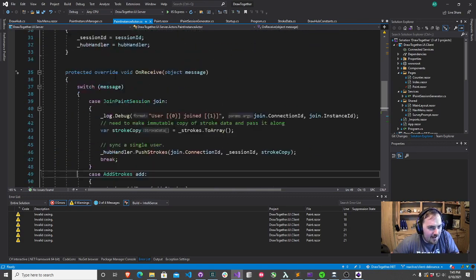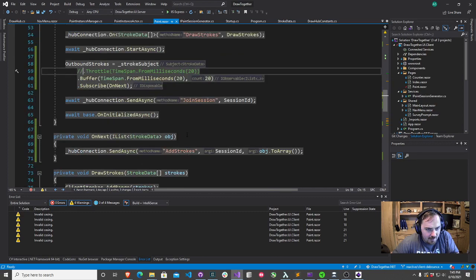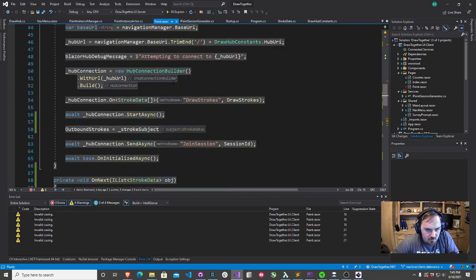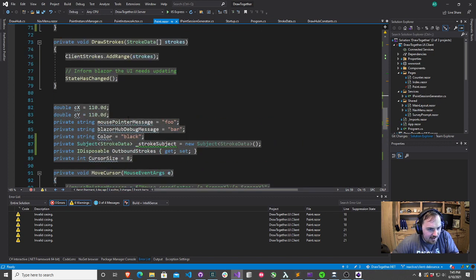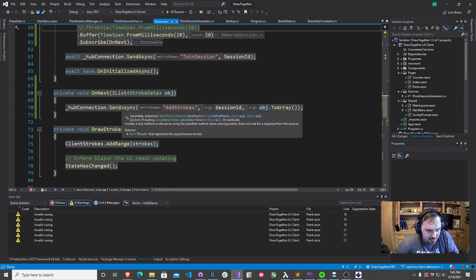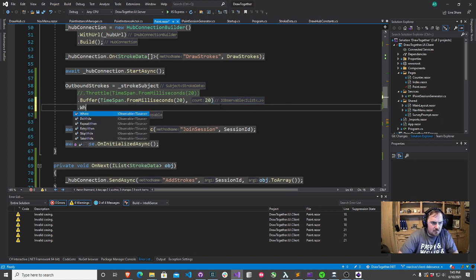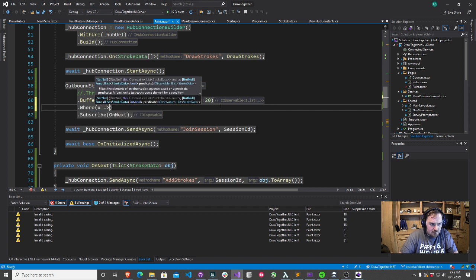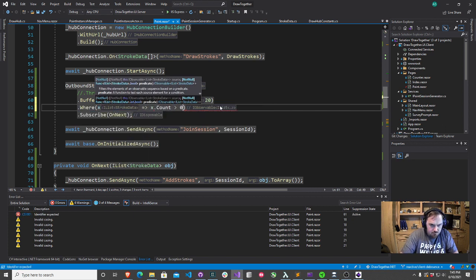I should probably add like a where filter or something. If I go to paint our razor. Let's see. I didn't realize that thing would emit data even if it was empty. Do that.